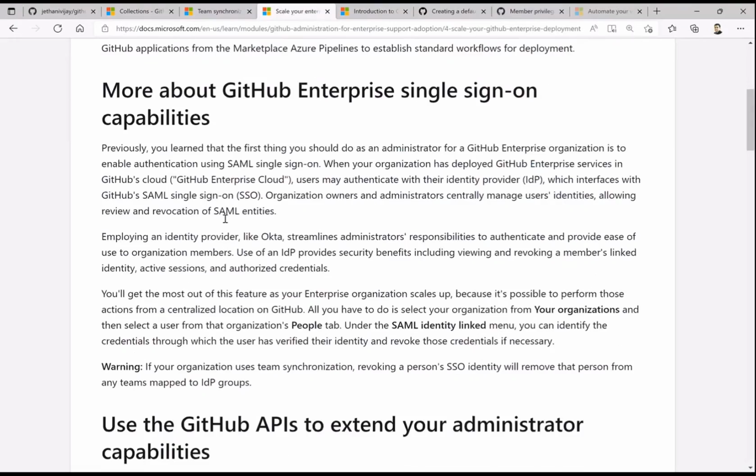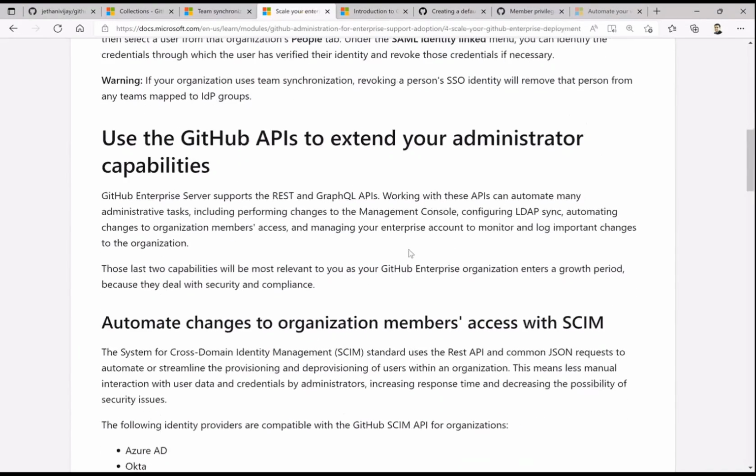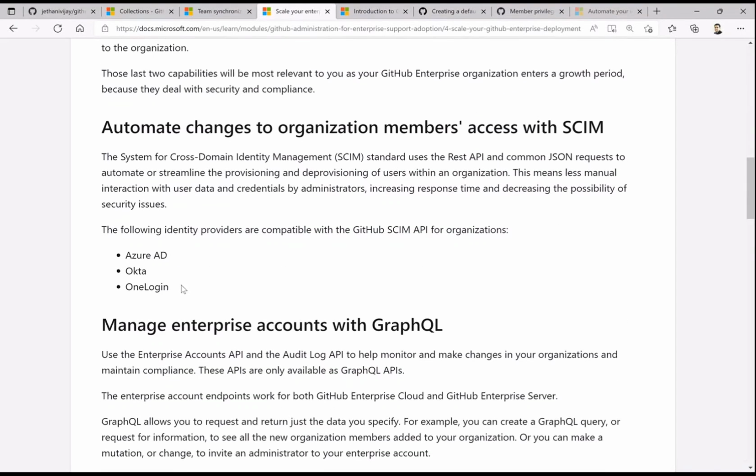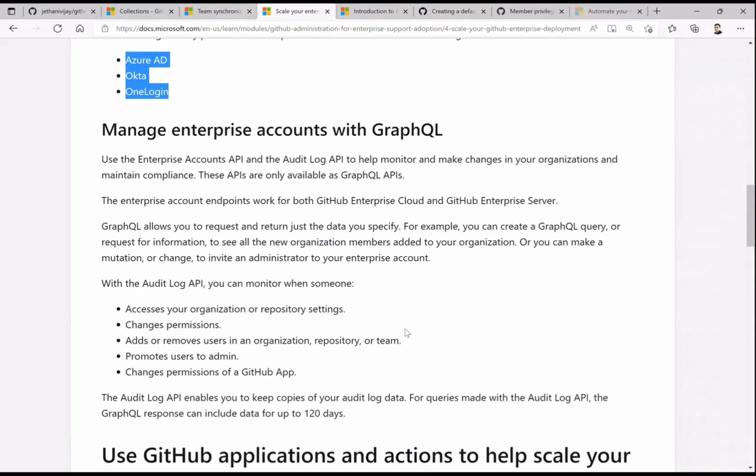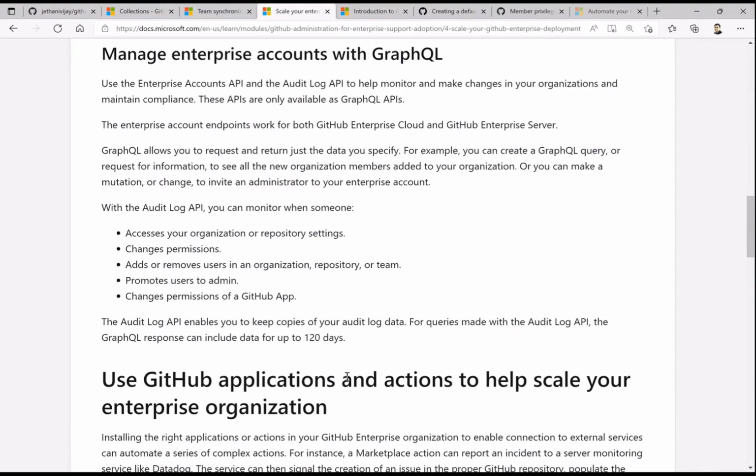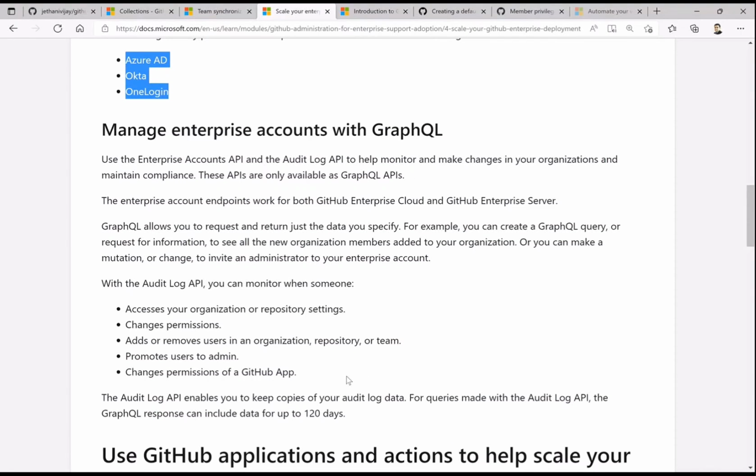Now, scale. Enterprise is again talking about the same thing, single sign-on capabilities. Now, APIs, remember this will be very useful. There are two APIs, REST API and GraphQL API. They may ask you in some other way. This is the same thing repeated along with SCIM and SSO, the same three things. And remember for GraphQL, it cannot handle GitHub events. However, the REST API can help you with GitHub events. Events means something happening in your repository, like a pull request being raised. Those are not taken care of by GraphQL, but they can be with the help of REST APIs. And remember the logging retention of 120 days and 90 days and all those things.